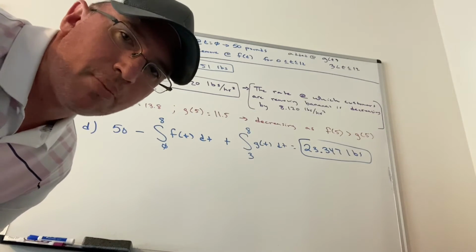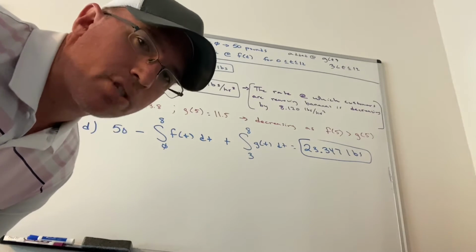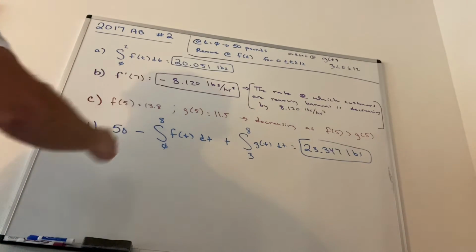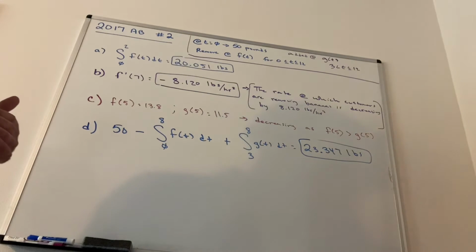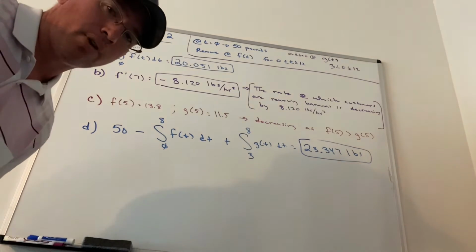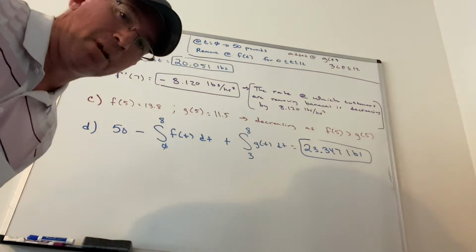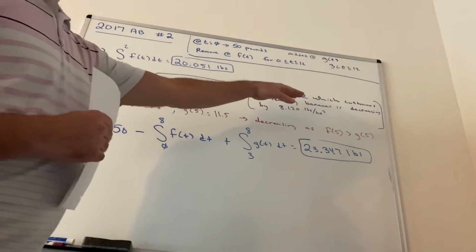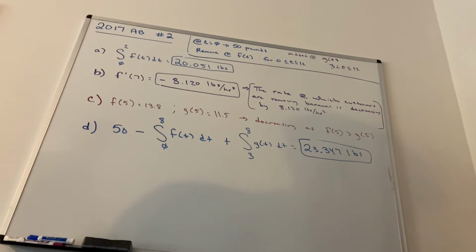So if you derive something in pounds per hour, then it's pounds per hour squared. Okay, and then what does it mean? Well, this guy's negative, okay? And f by itself is already a rate. So a good way to say the rate of the rate is to use the first word rate and then talk about if that particular rate is increasing or decreasing, because increasing and decreasing implies a rate, okay? So the rate at which customers are removing bananas is decreasing by 8.120 pounds per hour squared.